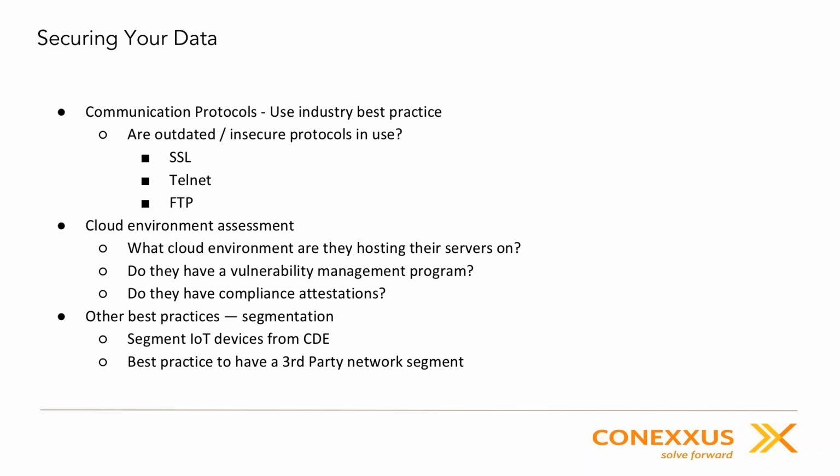All of this information has to be stored in the cloud. So what you want to be able to identify is where these servers are stored. Are they stored in a hosting environment that is popular? AWS, Azure, they're highly recommended. There are statistics around their security and information that's available publicly. Do they have a vulnerability management program? These applications that are hosted in the cloud are publicly available, so any person that has access to the internet is going to be able to find or access that public IP or that public interface. So you want to make sure that it is protected, similarly to a lock on your door. Anyone that has access to your house can walk up and knock on the door, but can they get in?